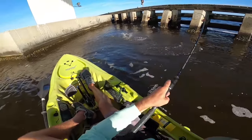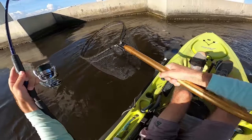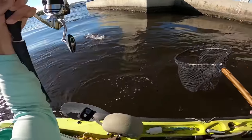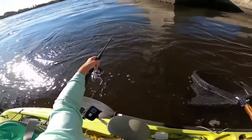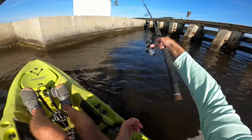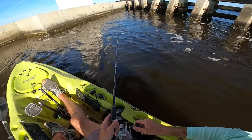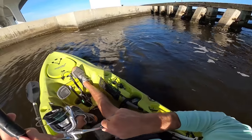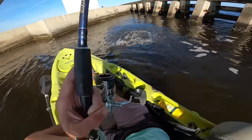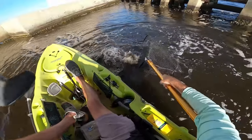Something a little better. Oh, another snook. Woo! Hot shrimp snook bite. Oh, just popped the hook. Just got thumped. Oh, that's another snook probably.